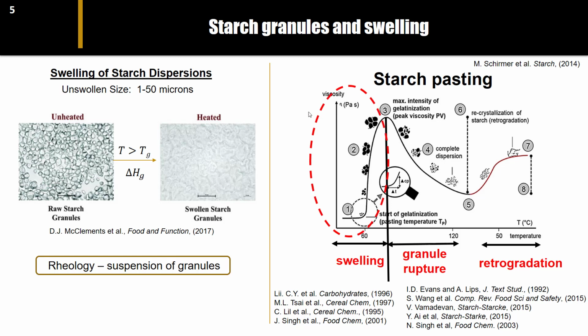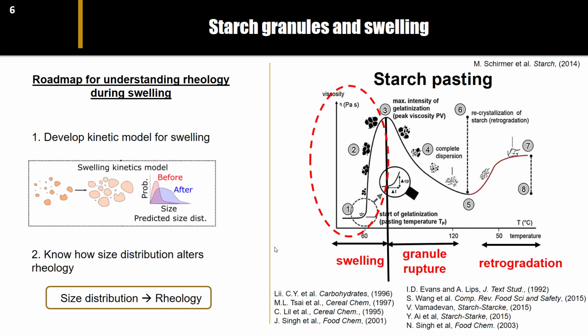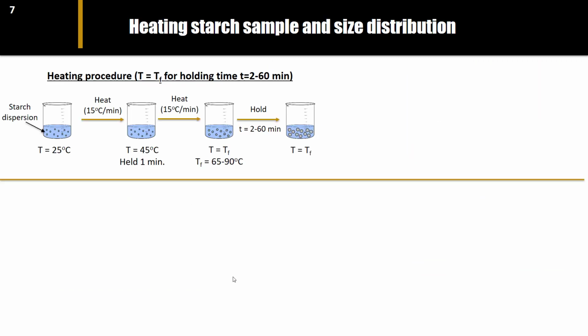What we're very much interested in is looking at the initial stages of this process, the swelling process, and trying to connect all the experimental measurements that have been done so far to some type of unified theory. Now, in order to describe the swelling process, what we need to do is first develop a kinetic model to describe how the starch granules swell as a function of time. And then we need to link how the size distribution from the swelling model relates to the rheology.